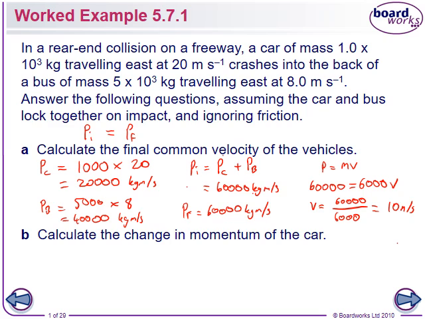So that's how you do one of these problems. It tells us here that they lock together. So when it locks together, you can assume that the mass can be taken as one quantity. The important thing is whatever you have for momentum at the start, you're going to have the same thing for the momentum at the end.